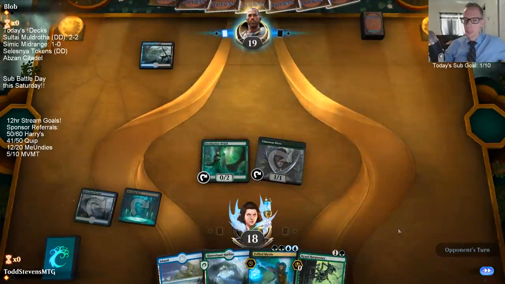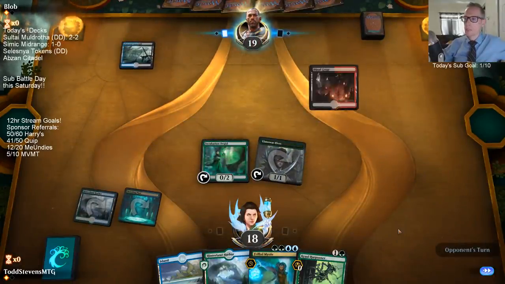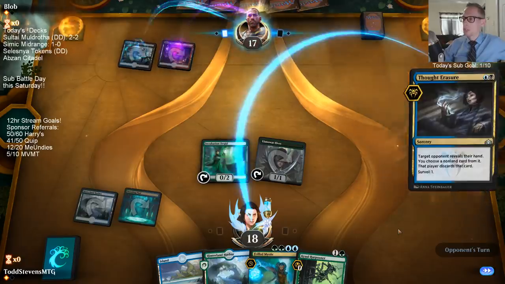What do you think that I should play? Like, where should I play Tamiyo? What card should I be taking out for Tamiyo?